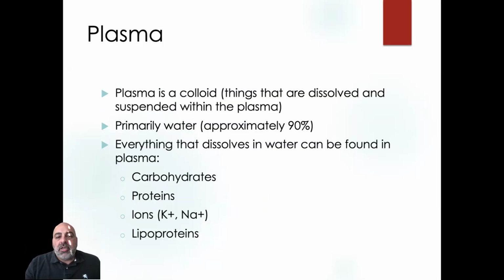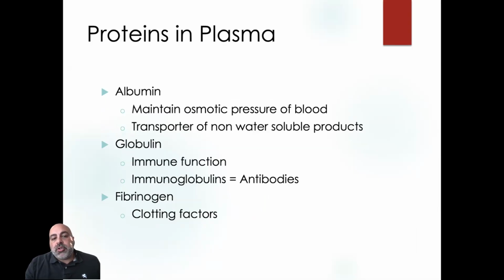Okay. As far as your plasma, it's water for the most part, and then there are other things floating around in it, like proteins, lipoproteins, whatever we're transporting that we ate, for example. As far as the protein structures, albumin is the greatest one. That's where a big part of our osmotic oncotic pressure is coming from, but it is also used as a transporter. So lipoproteins and certain medications are bound to albumin and transported that way.